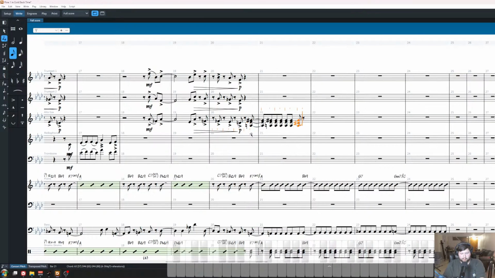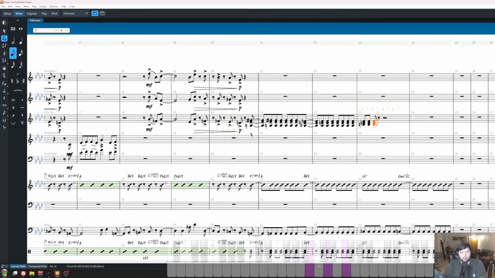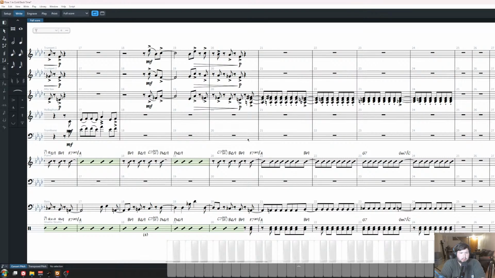Wow. My MIDI playback is atrocious right now. And we're gonna staccato. Oh, not like that. I just meant from here. Those don't need staccatos. Those are long notes like that. And I'll put dynamics all over this thing to make it convincing and cool. A double trumpet melody. Yeah, why not?